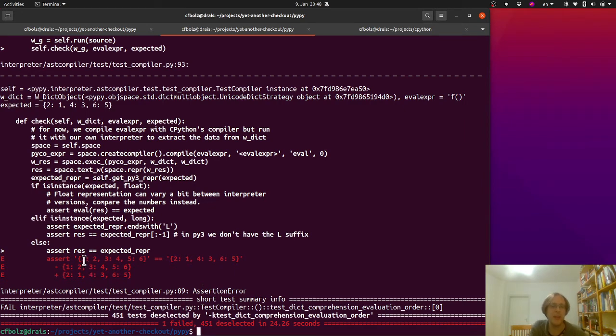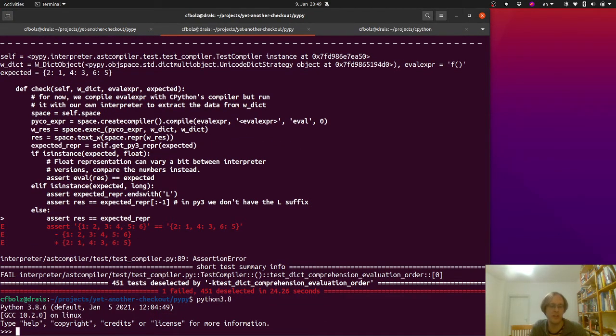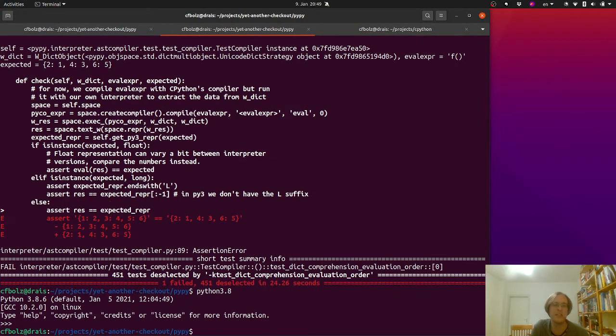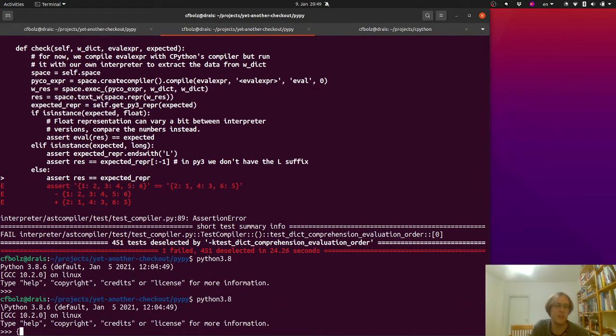Right, and we get the wrong order basically. So that's good. We have our failing test that shows the problem. Actually, before I immediately launch into this test, I started with dict comprehensions, but I want to make sure that I'm not misunderstanding something and what actually happens to dicts, not even dict comprehensions.